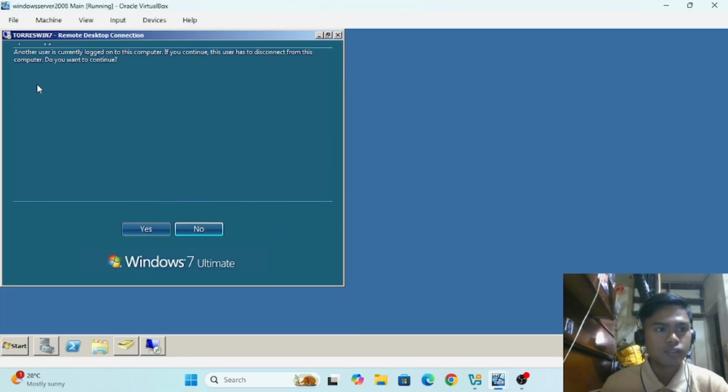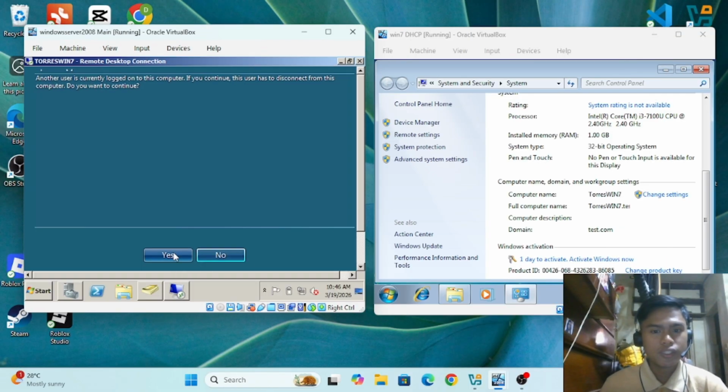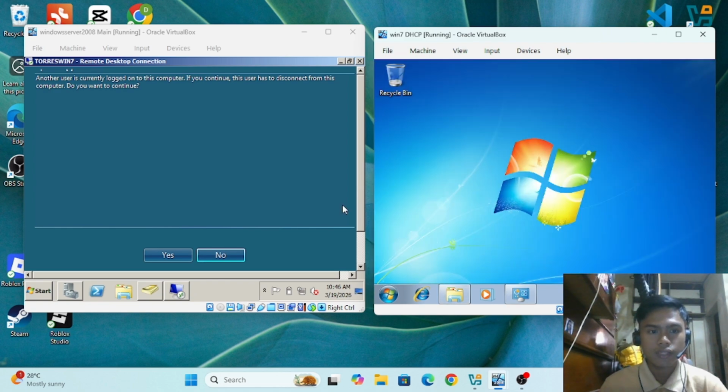So here we can see it says another user is currently logged on to this computer. If you continue, the user has to disconnect from this computer. Do you want to continue? So if you click yes, here in our Windows 7, we will automatically be logged out. Let's test this. Let's click yes.